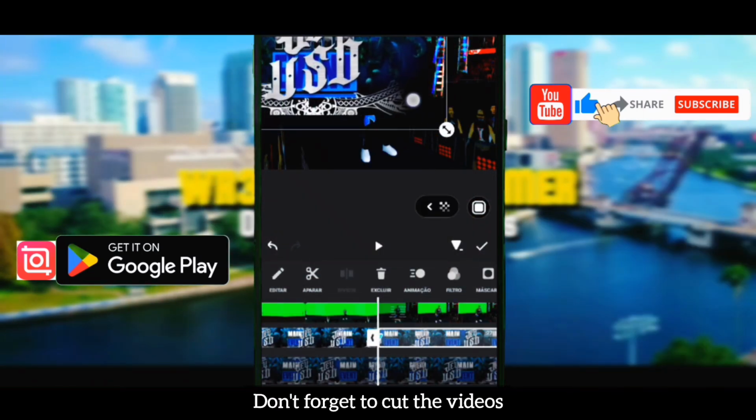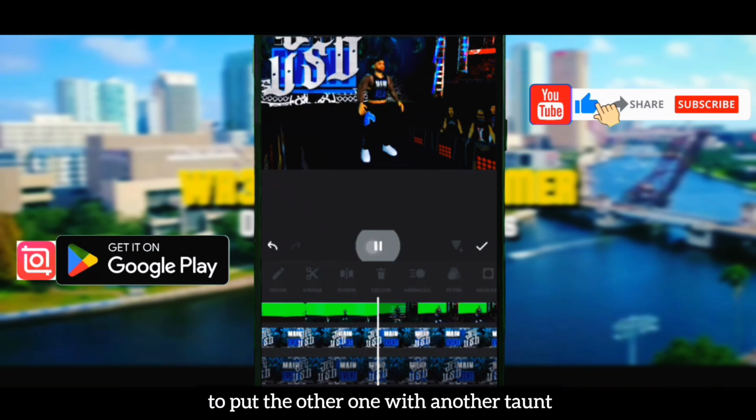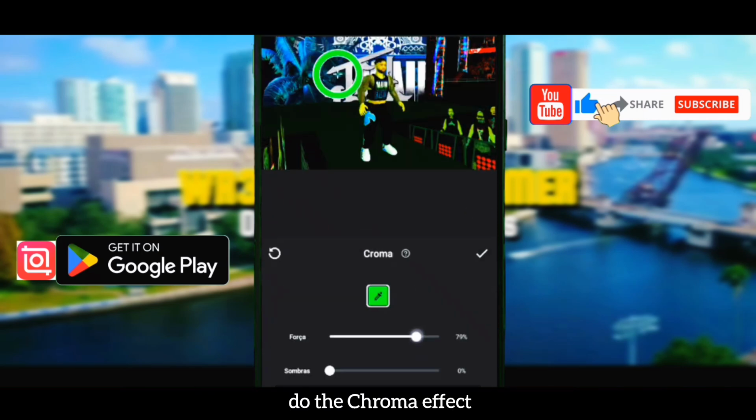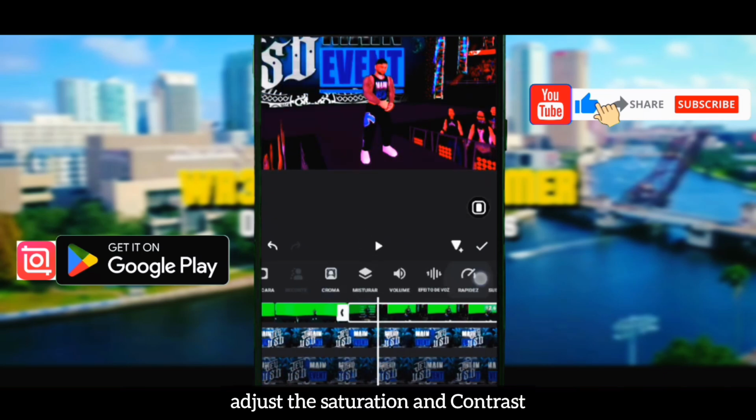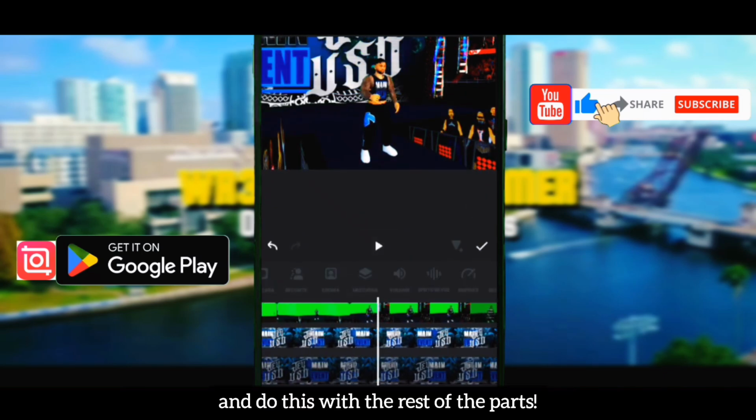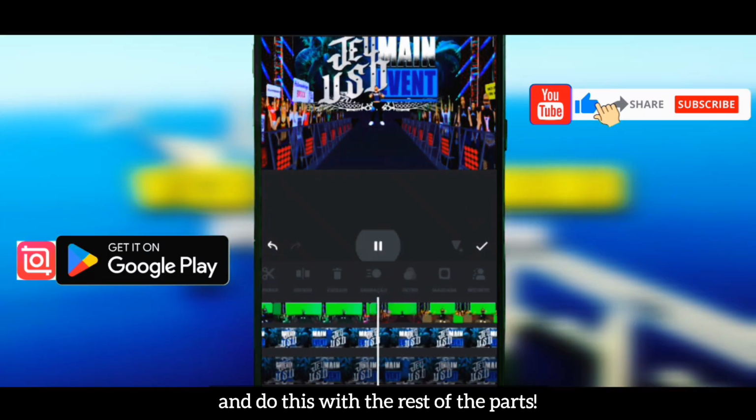Hey, don't forget to cut the videos to put another one and change the tones. Do the chroma effect, adjust the saturation and the contrast, and do this with all the rest of the parts.